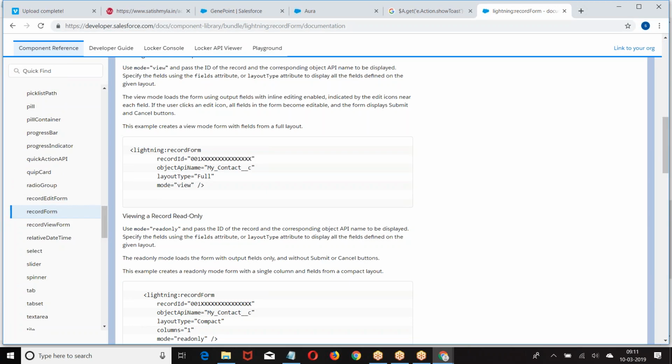Using the lightning record form, we'll be able to achieve both the things. But here we have record ID, object name, layout type, full, compact, mode, view, edit, read only, or else fields, and the number of columns that you want to display.